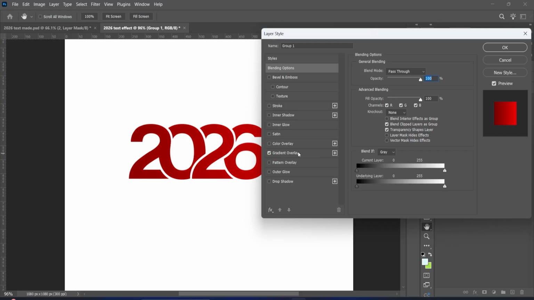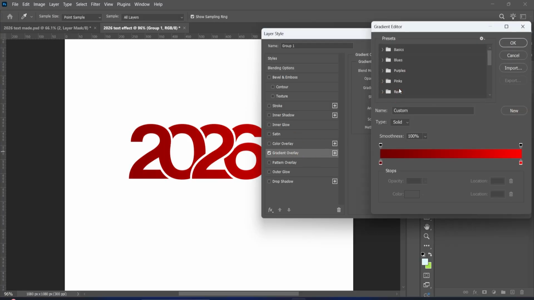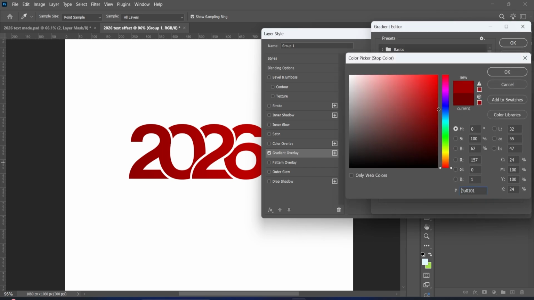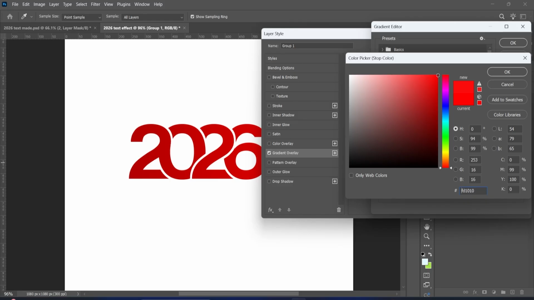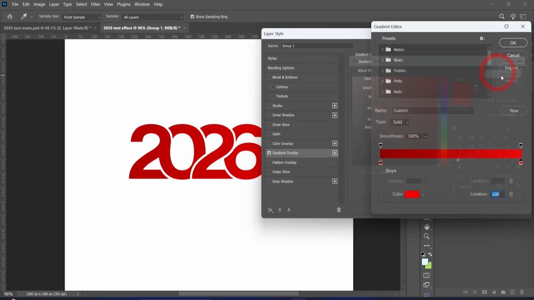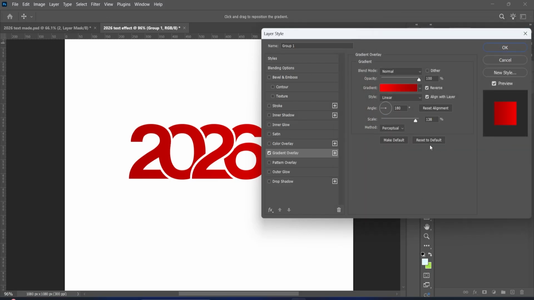Gradient overlay. But I'll go for red. I'll click here, and it depends on the color that you want, and you change it according to the color you want.